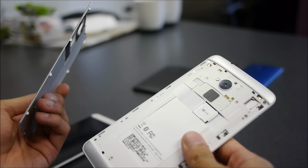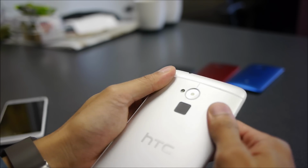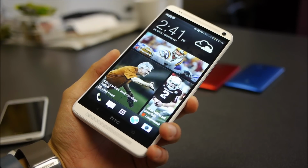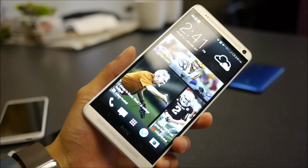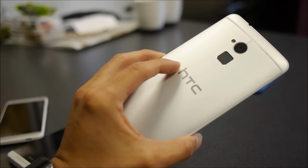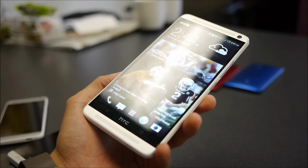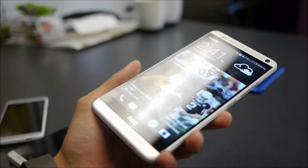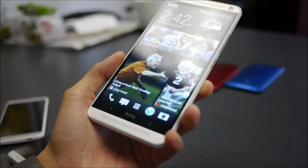Out of the box, it looks like the HTC One Max is going to be packing 32 gigabytes, and in some markets you might see 16. As far as pricing and availability, it's going to be coming out globally sometime around mid-October. As far as US availability, it's going to be coming out to Verizon and Sprint initially this upcoming holiday season. We haven't heard official pricing yet, but it's going to be competitive. I kind of feel like it's going to be around the $300 mark, but we'll learn more when it comes out. So this is a quick hands-on look at the HTC One Max, guys.